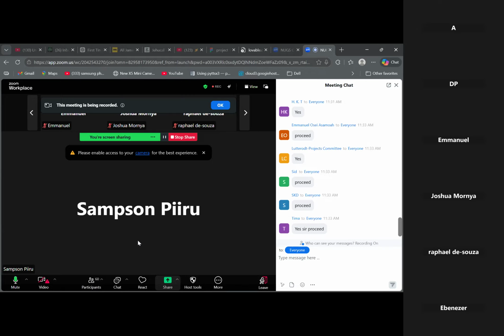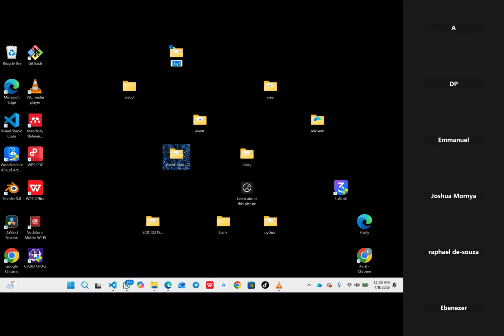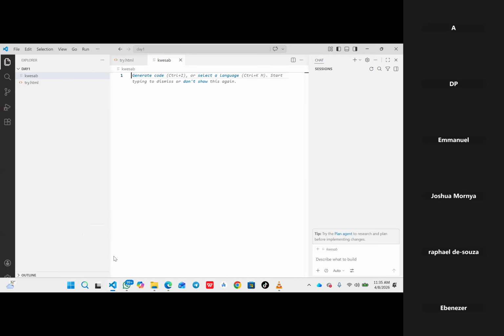Then we have CSS. Later on, we come to the CSS. CSS is like beauty. Imagine a human skeleton there. It won't be very attractive, but when you add body to it, it looks attractive. So let's proceed to write our first HTML program.